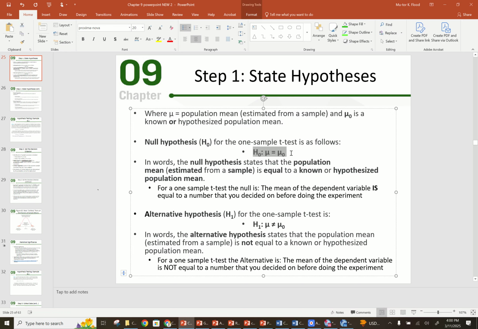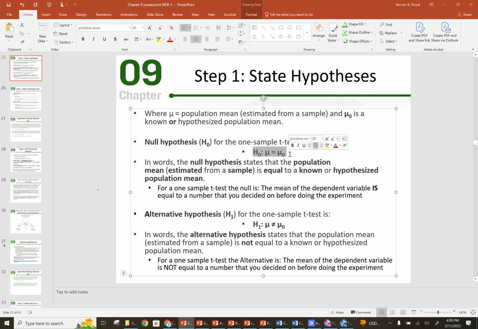All right, you're going to submit this to me in symbols. These are the symbols that you are copying and pasting. This is the null hypothesis, and this one is the alternative hypothesis. Make sure when you copy and paste this into your assignment that this looks exactly the same.